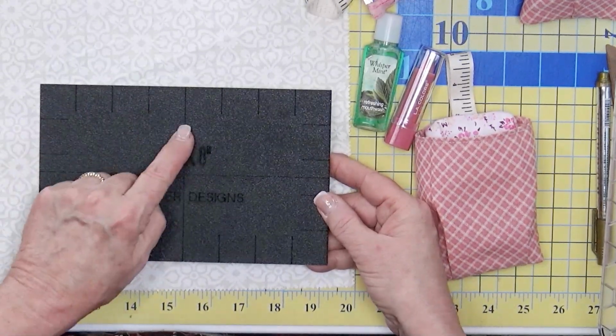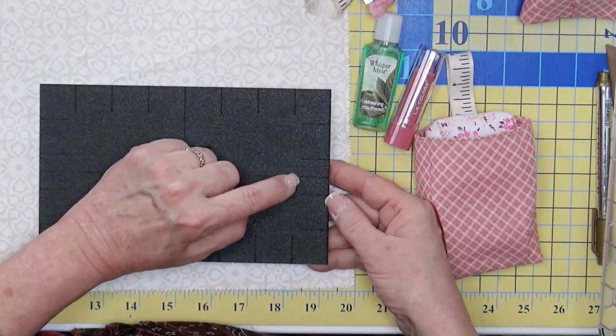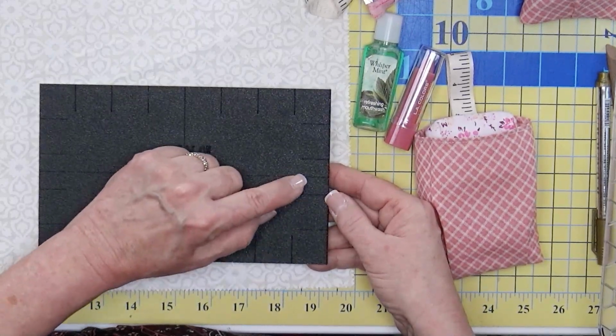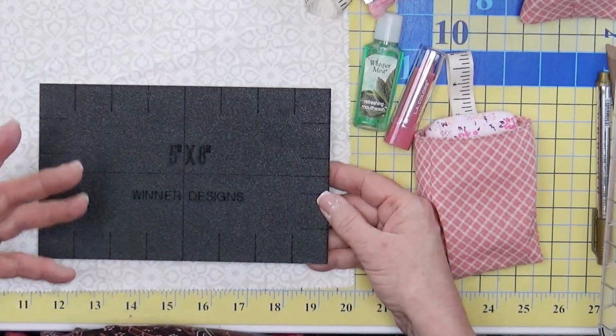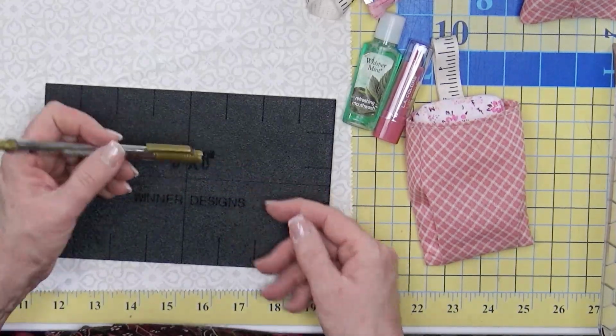Then I have inch markings on this side because this is 5 inches. There's a 1, 2, 2.5, and then we have the 3 here. So 2.5 here, 3, 4, 5. So this template here is adjustable. You can go in and color with one of the metallic Sharpies if you want to.